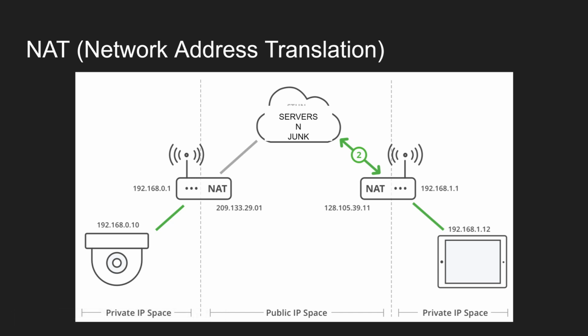209.133.2901. And that means that if somebody wants to send a message or a request to a computer that is on your home network, like your phone or a laptop, and wants to send that directly, there's no way for it to really do so because none of those devices have public IP addresses. Now, there are sort of hacks to get around this with things like port forwarding, and technologies like WebSockets and long polling have ways of hacking through this. But for the most part, if a device is behind a NAT, if it's in your home Wi-Fi, you probably can't send stuff to it from the outside world directly.